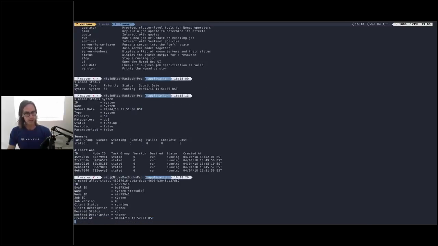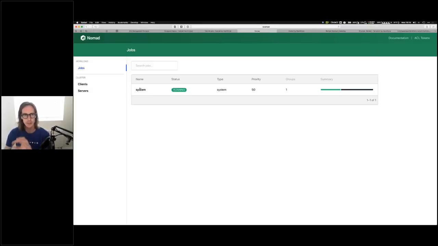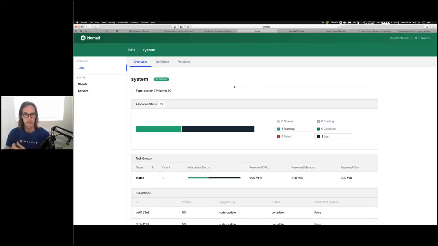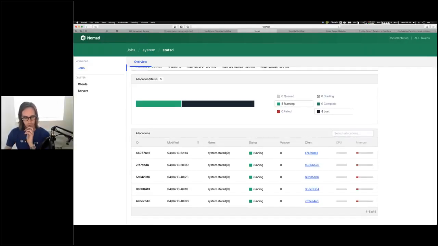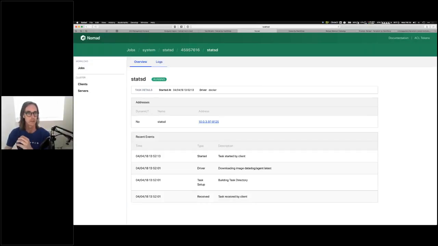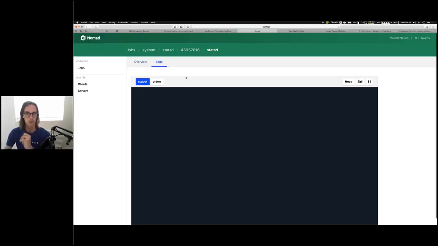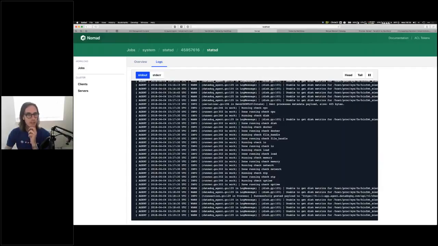So you've got this really nice method of working with Nomad and interacting with it as an operator. But instead of using a CLI, what else have you got? Well, we've got a UI. And the UI presents only a read-only view. So you can't run jobs and do things like that through the UI, but it's a pretty sweet way to get that high-level overview of what's going on in your cluster, and I can click through and look at the jobs, and if I want to look at the logs which are running from an individual allocation, then I can do that too.